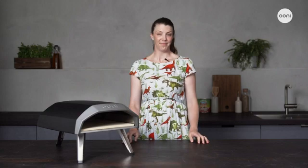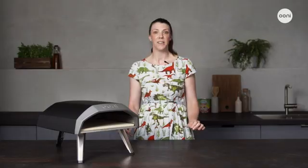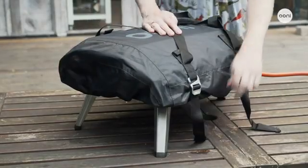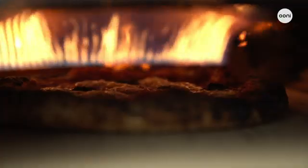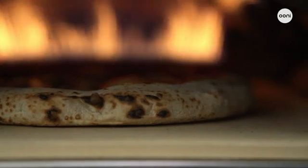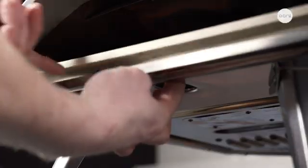So what makes Unicoda work so well? The oven body itself is made from a powder coated cold rolled carbon steel shell. There is a thick layer of insulation inside which helps to retain the heat. While the outer shell is weather resistant, you can also order the Unicoda carry cover to keep your oven protected from the elements. There's a patented flame keeper that carries rolling flames across the food as it cooks and creates an even temperature across the stone for a well-cooked pizza base. The high quality corduroy stone baking board retains a lot of heat and gives pizzas that authentic stone baked base. It's completely removable too.